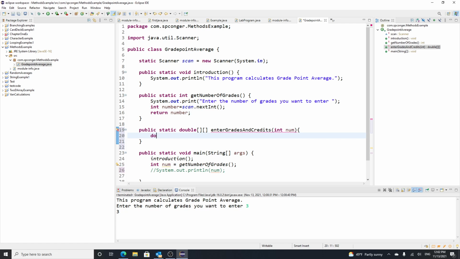So I'm going to declare double grades, and it will be a two-dimensional array, and it will equal a new double, and the size will be num, the number that's being passed in, and the second dimension will be 2.